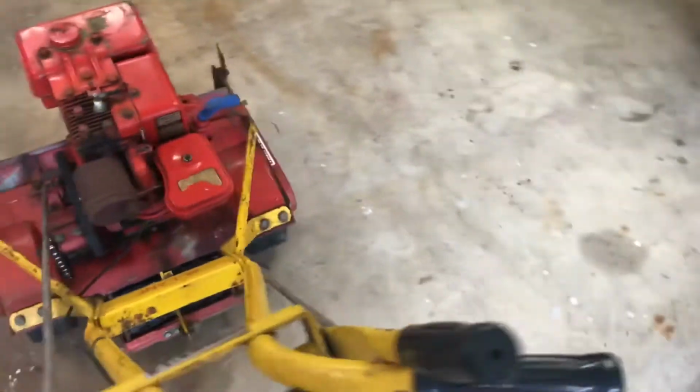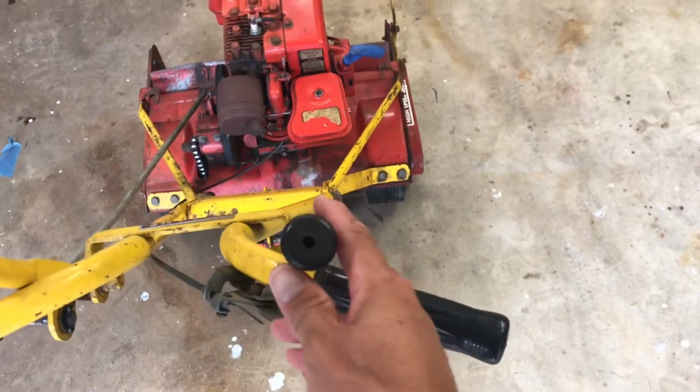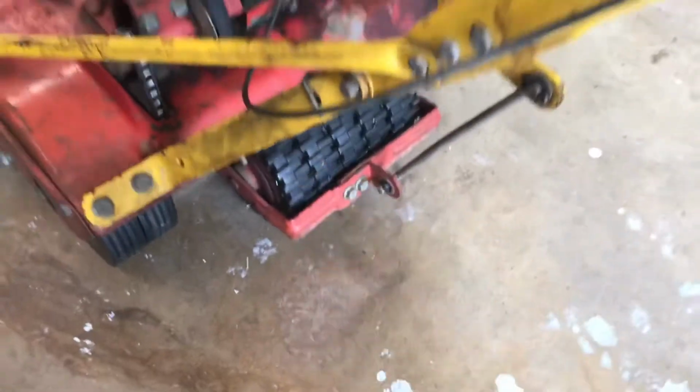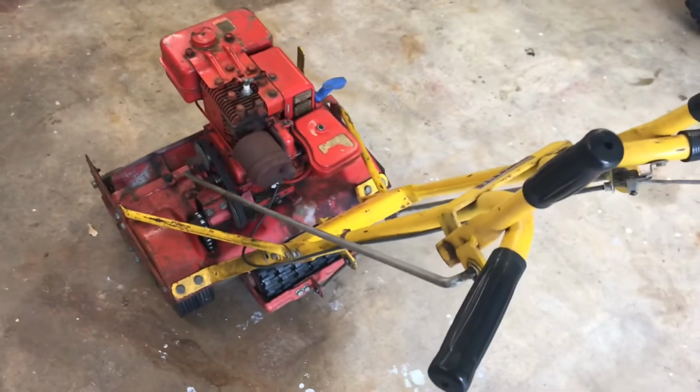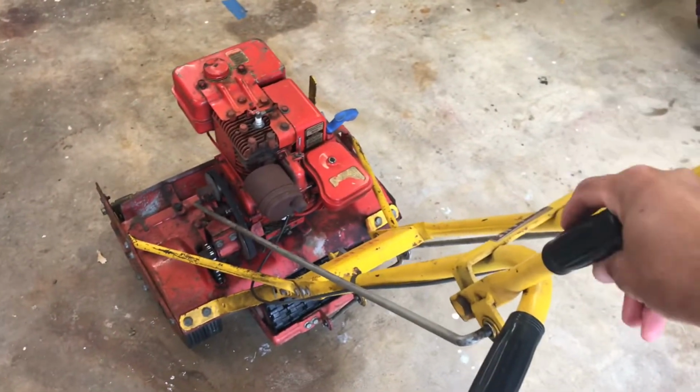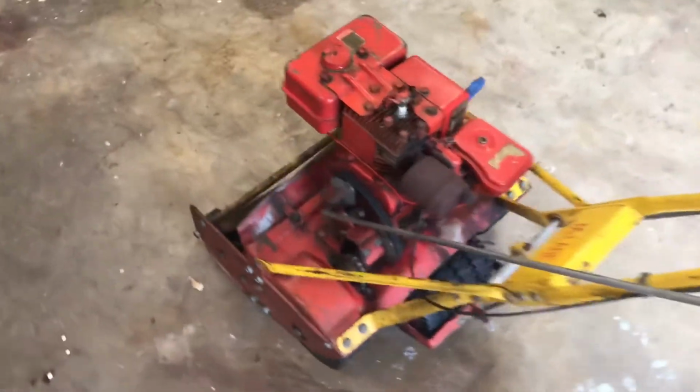Most importantly, this is your first lever that you usually grab, which is to lift the self-propel wheels off the ground. So that's one thing I would look for, if you're shopping for an old McLane to actually do this swap, is to look for the dead man clutch, preferably.